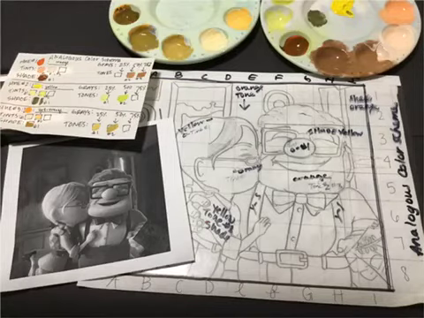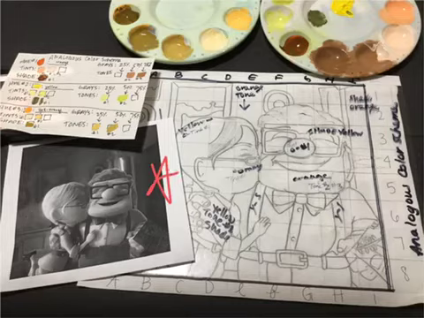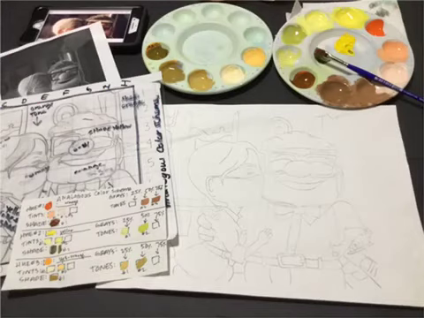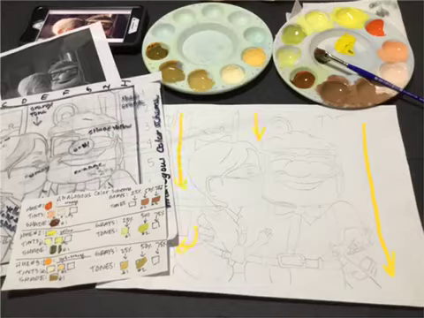So going back to the analogous, once you start painting, you want to reference your photograph, have your little color swatch completed, label your grid drawing, and you're ready to go. Then you can start painting. Before you start painting all the background areas, because the background is first, this would all be painted here, all around here.